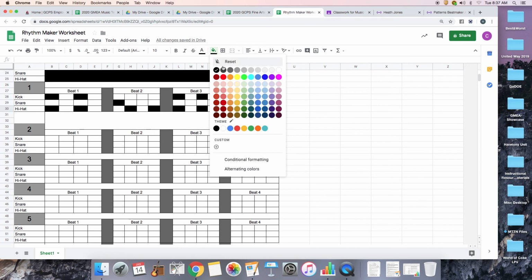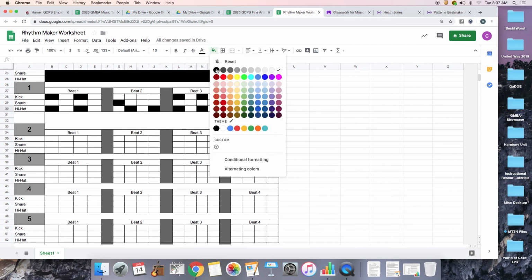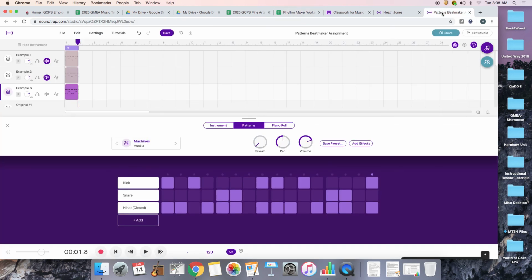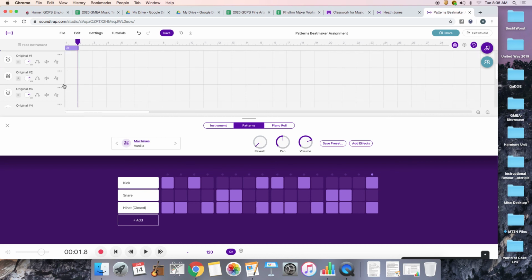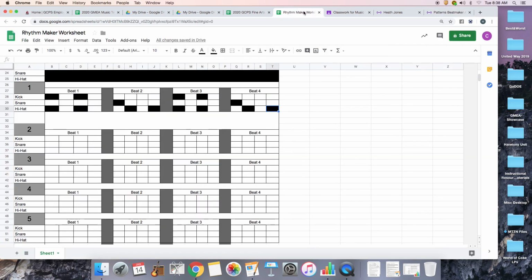So once I have that sketched out on the worksheet, then I'm going to go back into Soundtrap and recreate this in Soundtrap. So if I go back to the assignment, I'm going to mute example 3. I'm going to click on this track that says original number 1, and I'm going to recreate the pattern here in Soundtrap.